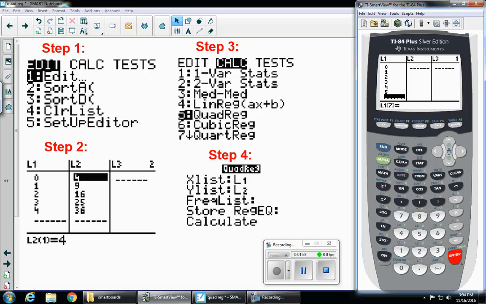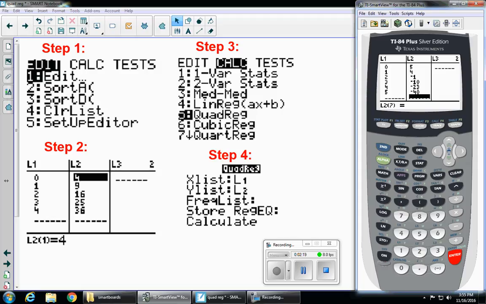Then I'm going to hit the right arrow to go over to the L2 column. I'm going to enter those numbers. Okay, so that's the second step. You're going to enter all your information into L1 and L2.